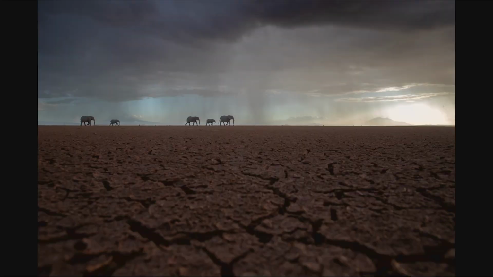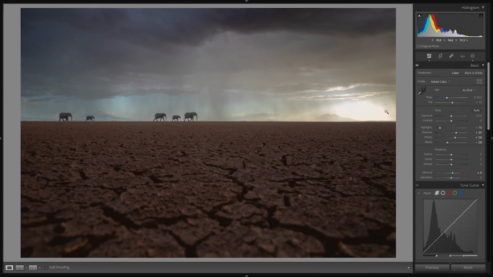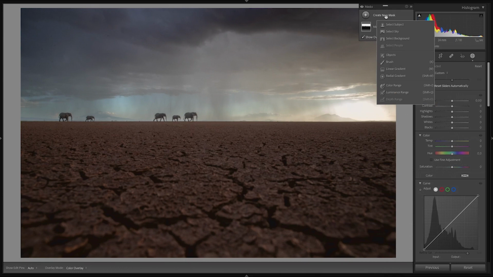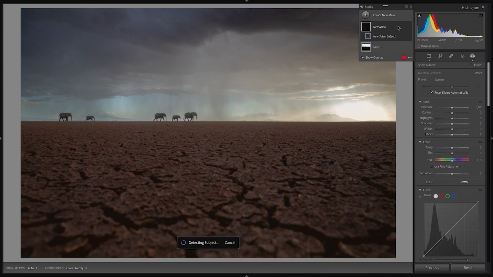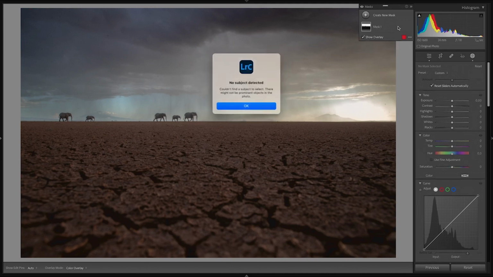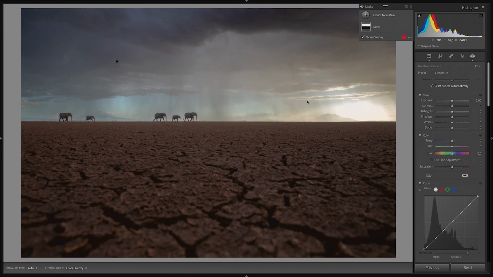If we hit F for full screen, you can see that there's a beautiful sort of texture coming out, and a bit of the detail that we lost originally. We're managing to bring some of that back. Okay, then we can have a look and see if we can select our subject over here. Let's see if it will pick it up. Okay, so it's a little bit far. It can't pick up the subject. That's not a problem. We'll work on that a little bit later.